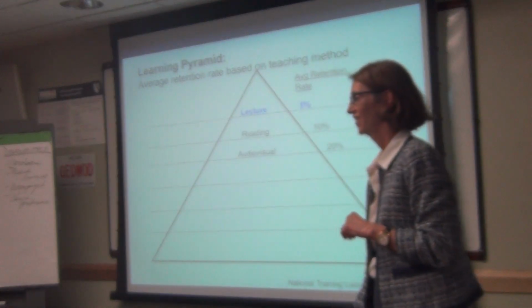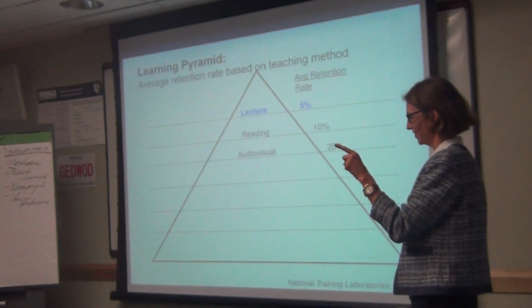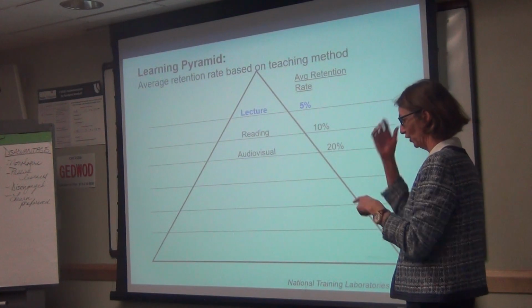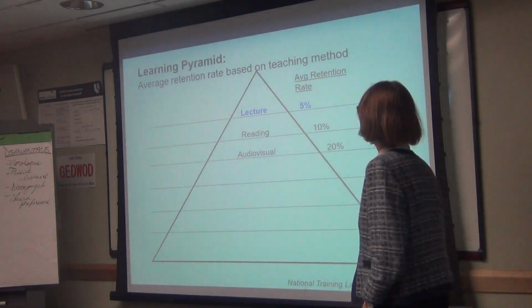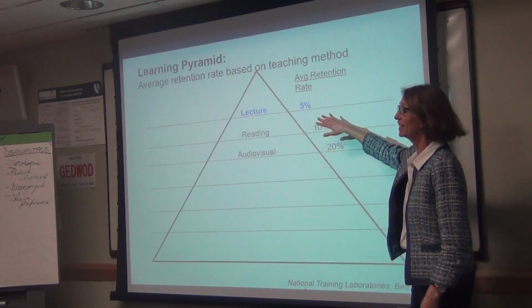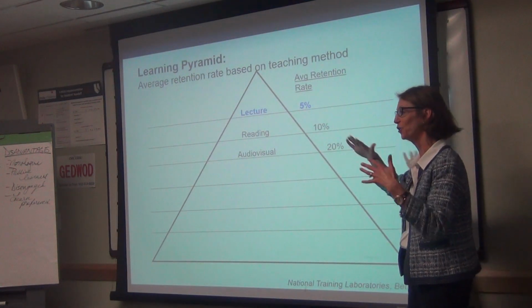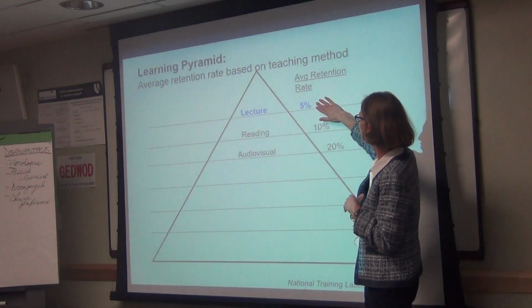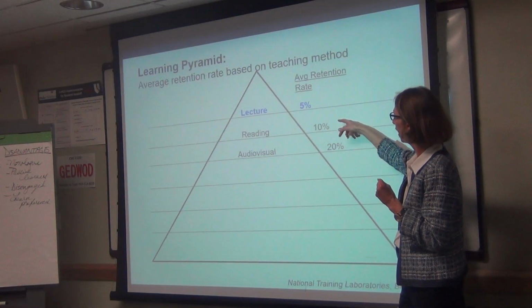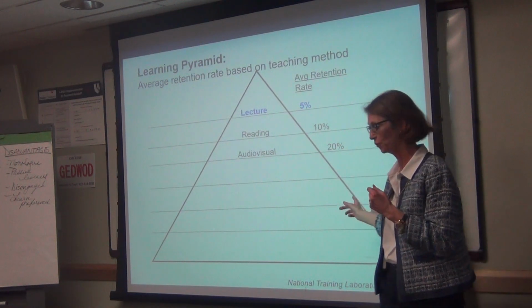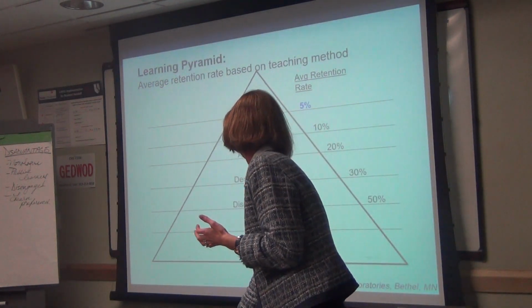Won't this depend on if you're an auditory learner or prominent? It does, and people have not actually looked at that. They did not break that down. And it also depends how you interact with it. But lecture, in and of itself, about 5%. If you add reading to it, 10%. If you add audiovisuals, 20%.